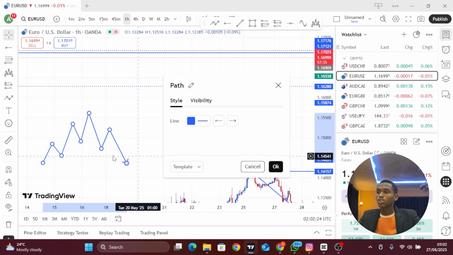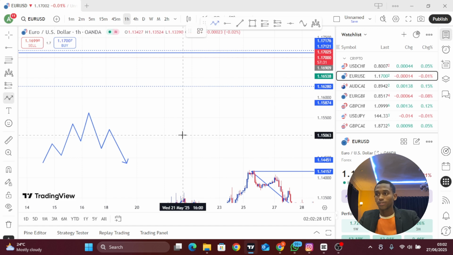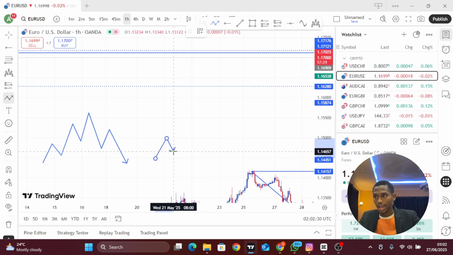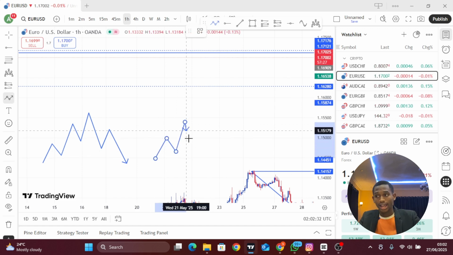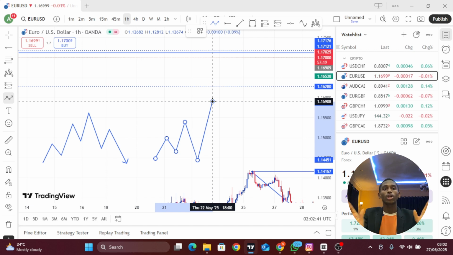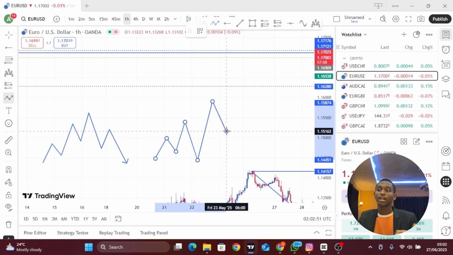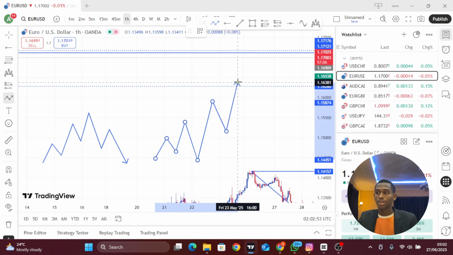But then if it does not make a lower high to solidify, and what I mean is if it does this higher high, higher low, higher high, and then the next higher low breaks the previous one, but then it still pushes up, we take it to still be on an uptrend. Just take it to still be on an uptrend because it still pushed up to break above this one. Now you can see this is a higher triangle. It still pushed up to break above this one, then maybe even creates another higher low and then moves to the upside.